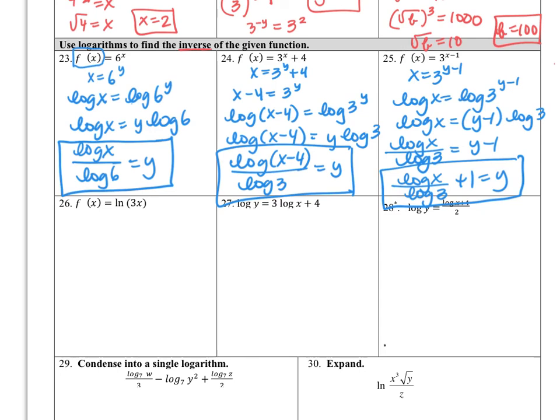Okay, so this one would be x is equal to ln of 3y. All right, so if I have ln, then I have to use the e. Okay, so we're forced to use the e. So I like when I write it in exponential notation to draw my little loop, as you know. So instead of putting that x in the front on the left, I'm going to put it on the right. It means the same thing. But it just helps me to be able to do it like this when I draw my little line. Because remember, that's base e. So this actually means e to the x power is equal to 3y.